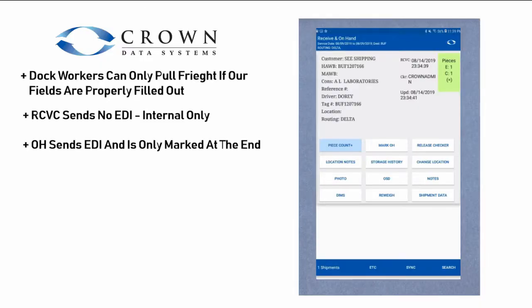On Hand will send EDI messages out to any forwarders you have partnered, so make sure to remind the dock workers only to click that button once everything else is done. There's also location data that they can edit. You should have default storage locations in your system. They can update them here from the app. A tech will work with you getting storage locations established at the time of configuration, but I'll also show you how to create storage locations momentarily.